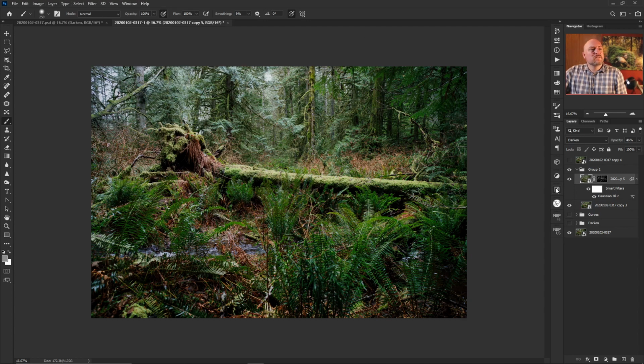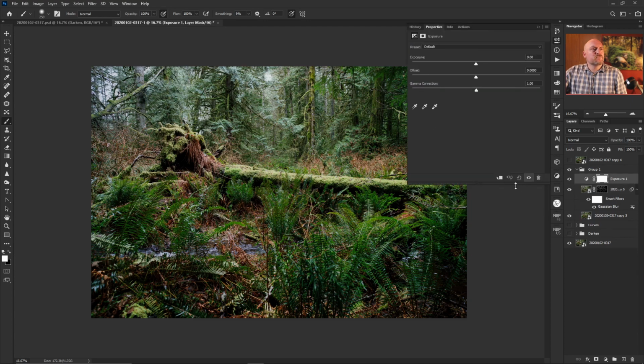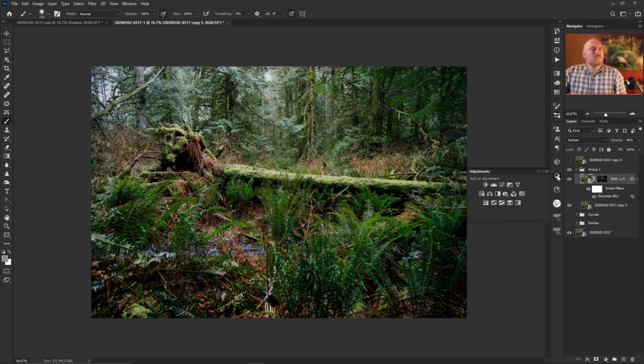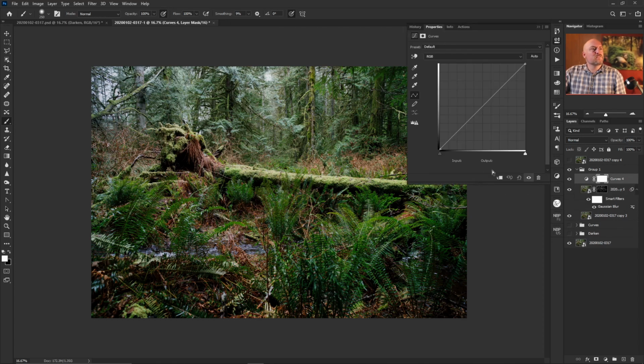You can try and darken this as well. So let's add an exposure, and we'll clip it to this blurred one here, and then we'll try and darken the blurred. It doesn't work very good. We can try adding a curve.